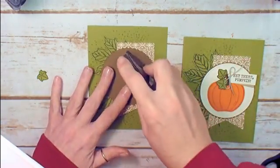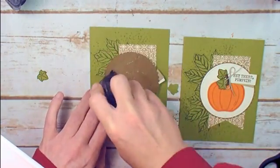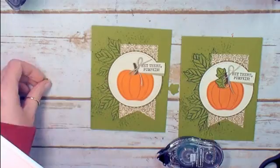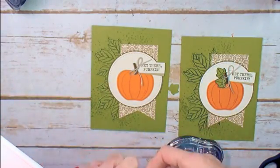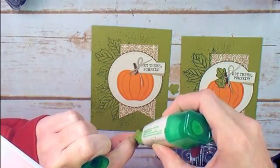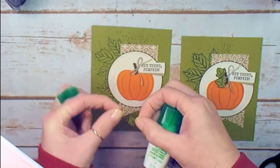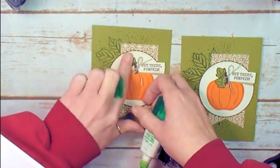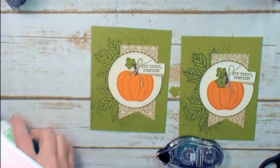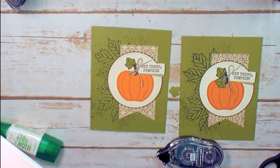Then my pumpkin circle, more snail. Now my little leaves, I need some multi-purpose liquid glue for the first one. And I'm gonna put this guy kind of up and behind that stem. And the second guy, we're going to take a mini dimensional. Let's see if I can find a mini dimensional over here.